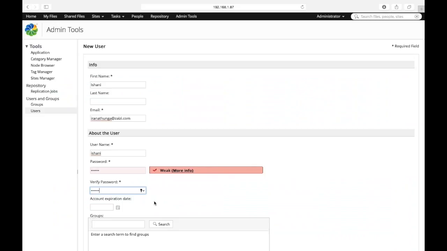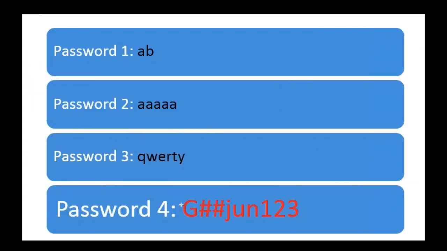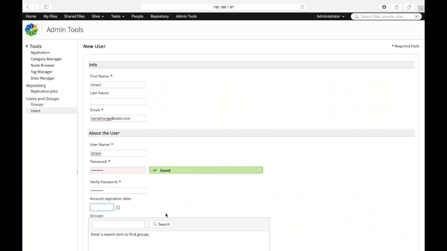So, our final option. This password has letters, numbers, and symbols in it. So when we use this password, it says good, because the minimum requirement of a strong password is to have characters, symbols, and letters in it, because no one can guess this kind of password. Your account is safe. The advantage of the login is that you are forced to have a secure password. Finally, now we create a user.